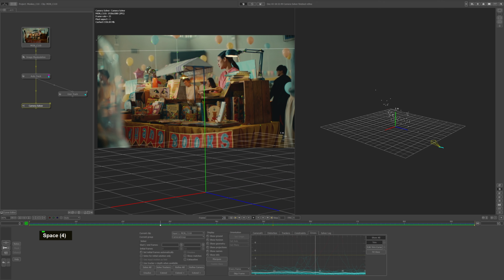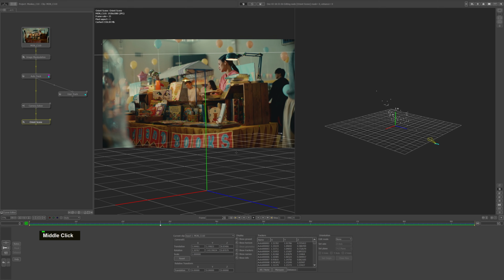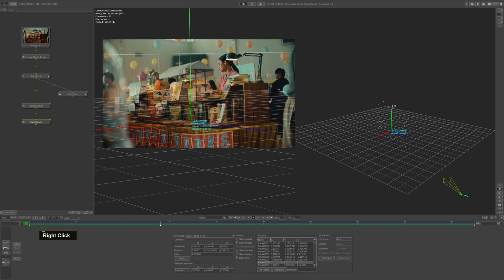This is the footage. After this, I will go to add another node. It's called Orient Scene. Orient scene is for me to try to orient the plane to the proper position and scaling. So here I will select this point, and then I will say set origin, which means I want the origin on top of the table.